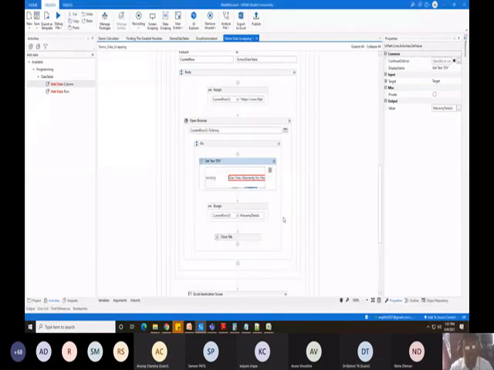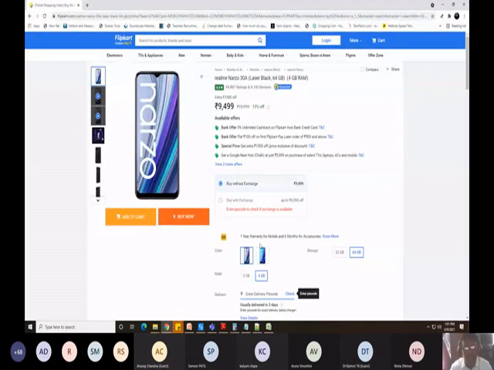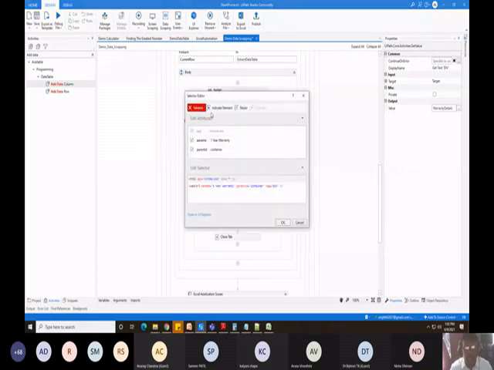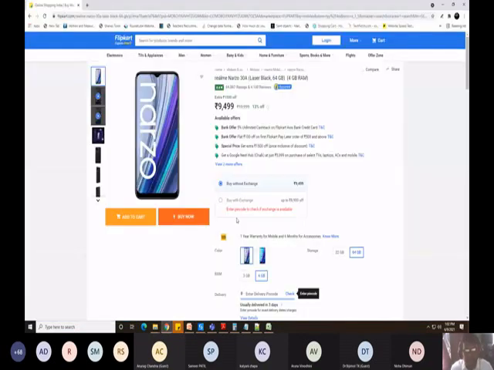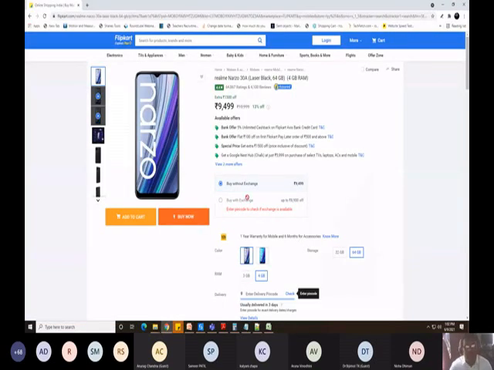Let's check with some other link. Here, if I'm checking this particular indicator, see, it is not validated. This particular warranty details is not structured.